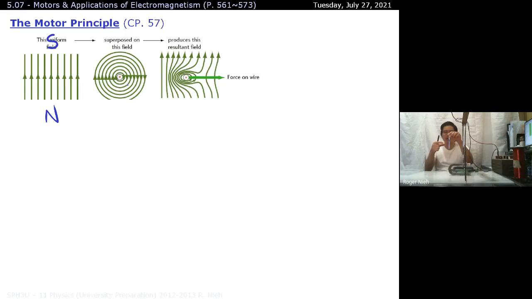So in other words, if I'm standing over here and we know that current is going up, then from the perspective over here, north is closer to me, and it points towards south. Okay, so if current is going up, then magnetic north will be closer to me, and magnetic south will be closer to you. However, if I look on this side of that conductor, now magnetic north is closer to you, and magnetic south is closer to me. So it does change in definition depending upon where you're standing relative to the conductor.